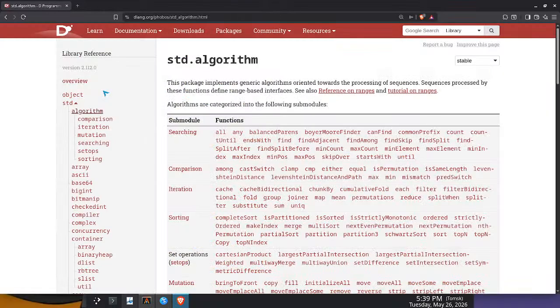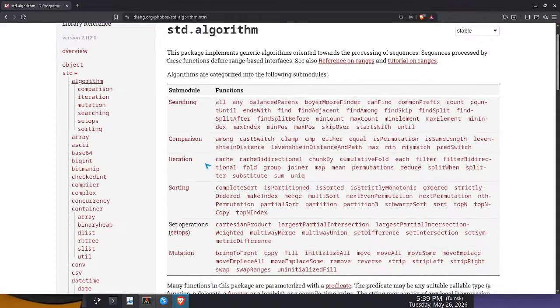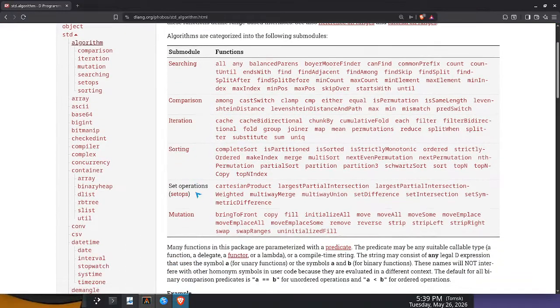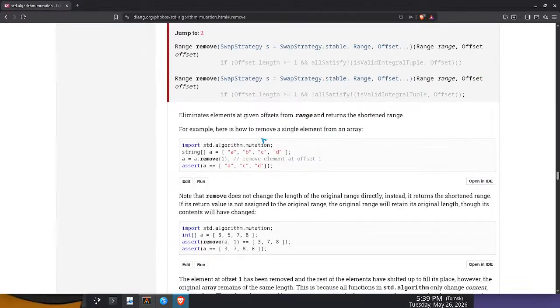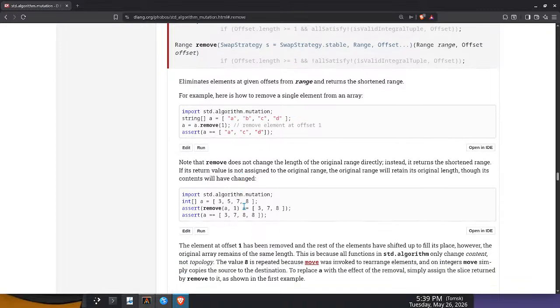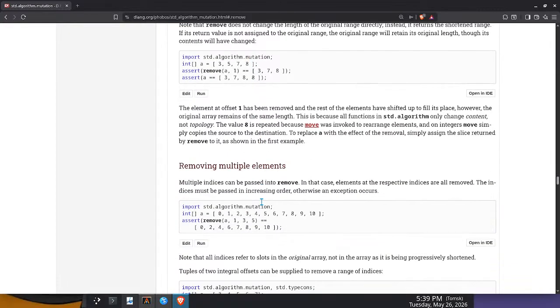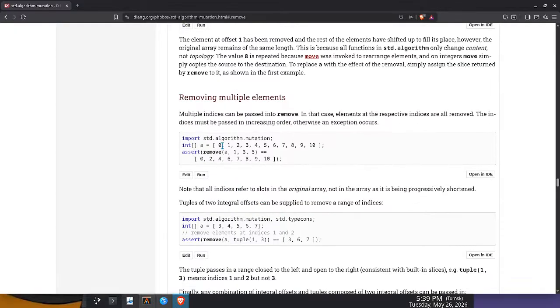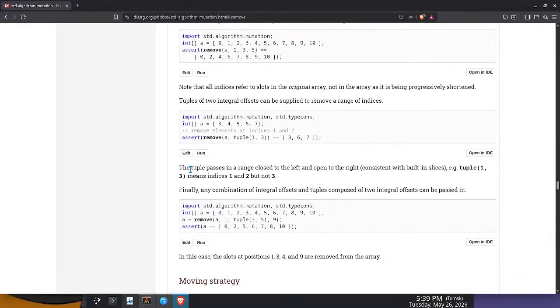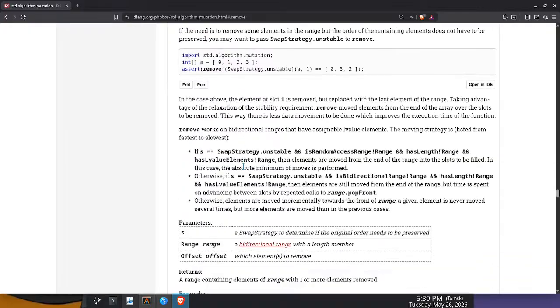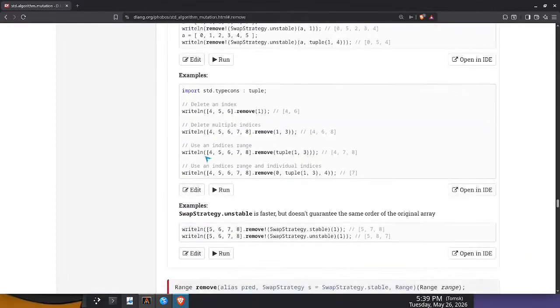Standard algorithm, the programming language. Remove. So that removes that element. Remove. Moving strategy. Well, we'll have to use these.